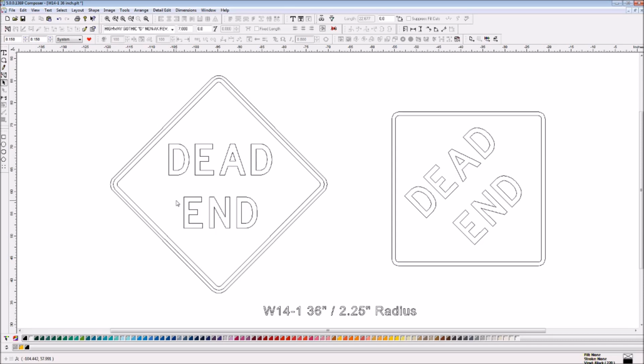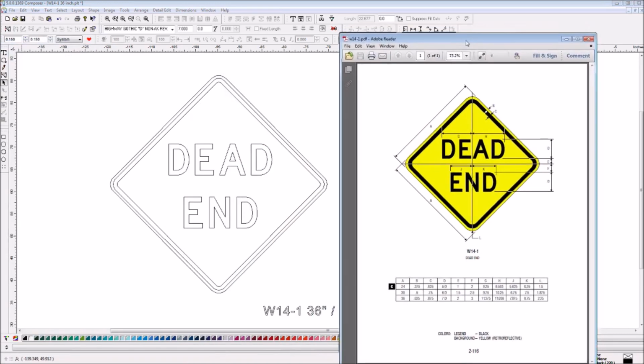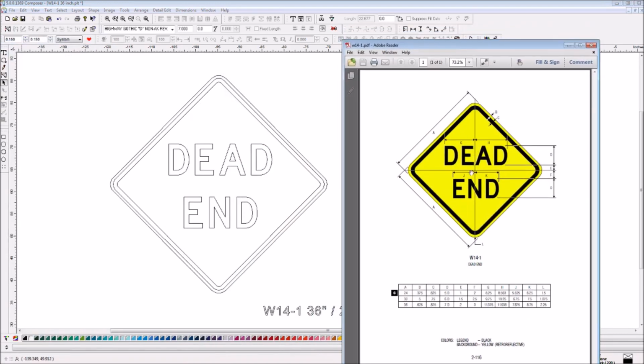And I always end up with on-spec signs. When you pull up your sheet and start comparing all these little specs, how the center line is, how the dead is lined up, and the distance across and everything, there's nothing you can do to pick that sign apart that's not going to make it MUTCD compliant.